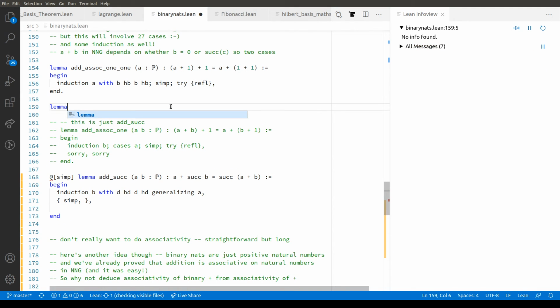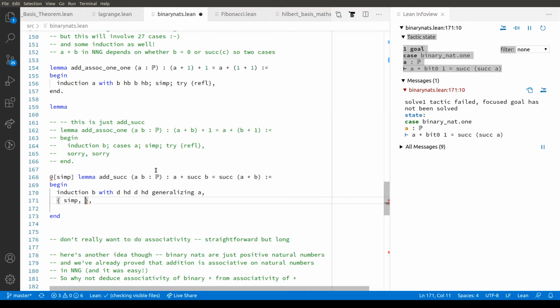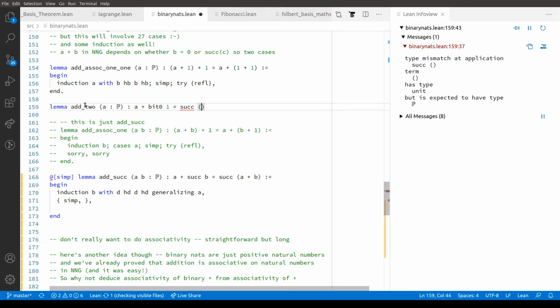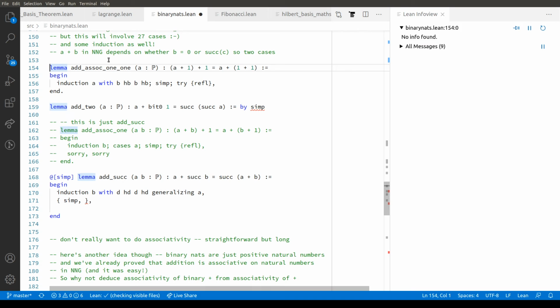So lemma, we've proved this already. A add bit 0 1 equals suck of suck A, and that is by simp. I should make this a simp lemma perhaps.